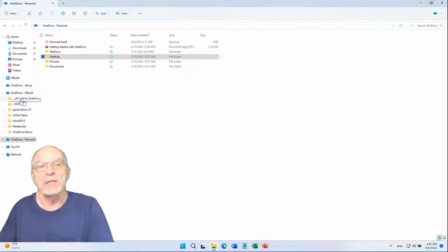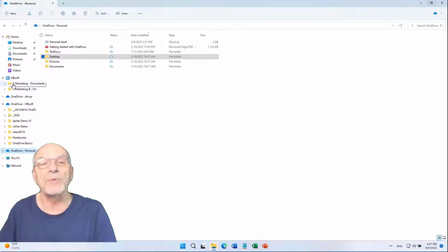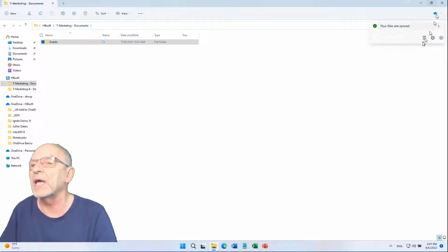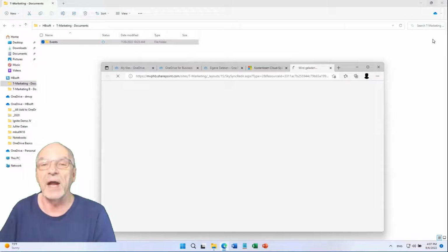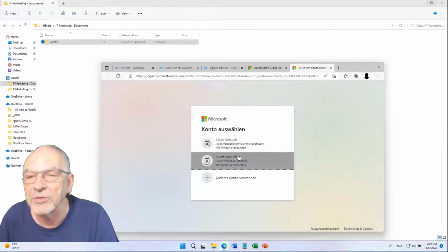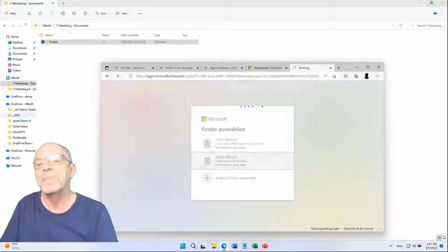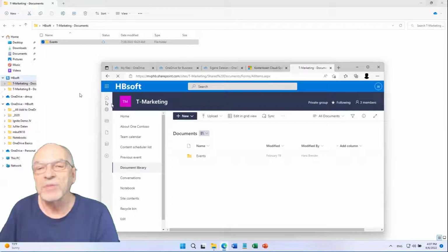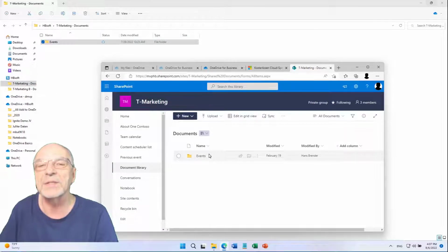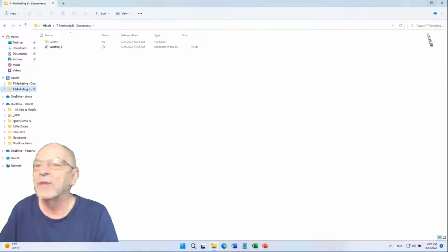So the thing is that you also have some libraries. So here I have a library, I open it and you see, okay, I want to see, is it there? And it's open with what? We have to look for that. Okay, different one, it's the old one from this tenant, and you see it's in the team marketing, and you see, okay, it's the same. And looking for that, that's a sync.